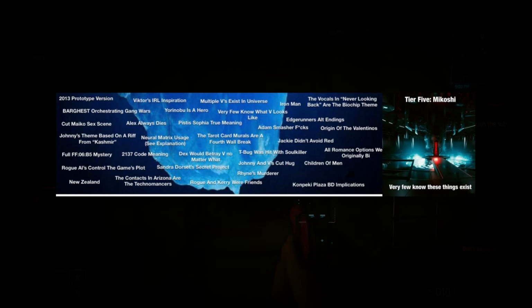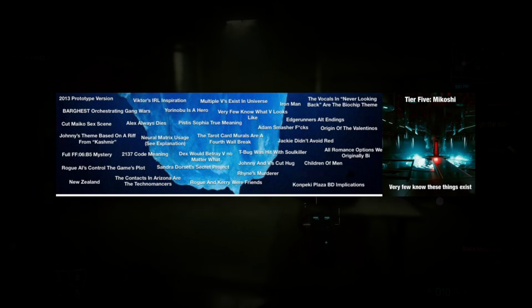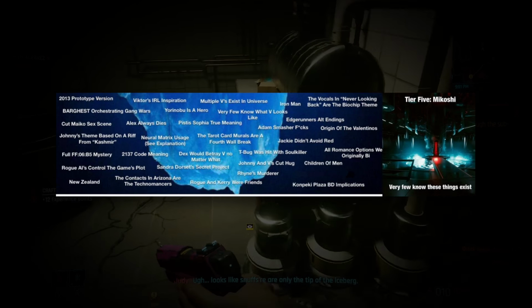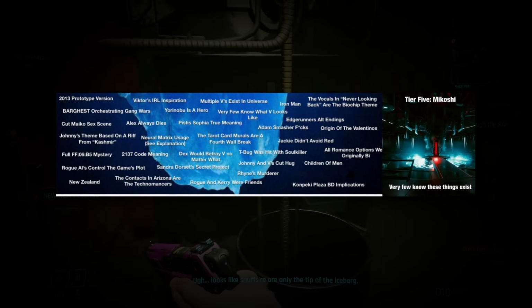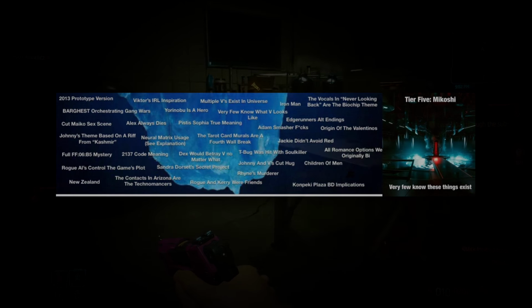Now we really start to get into the depths of the cyberpunk world, just reaching up into Night City's oily, shadowy innards and pulling out the worst things we can find. As we begin Tier 5, Mikoshi. Tier 5 begins with "2013 prototype version."